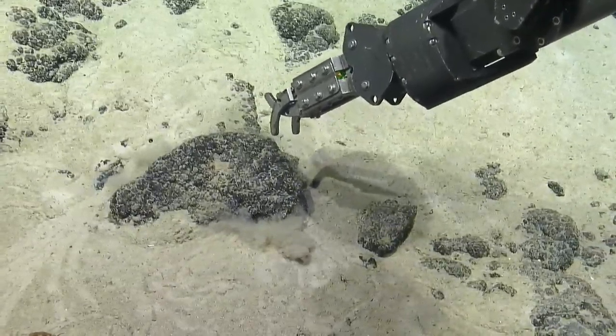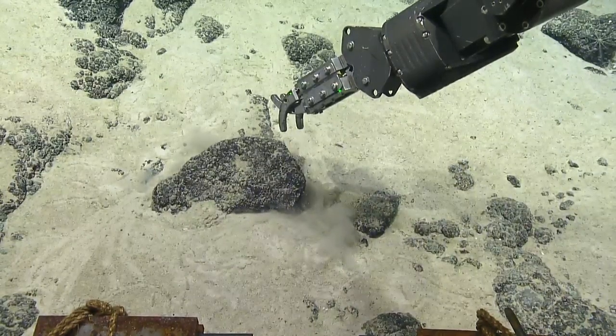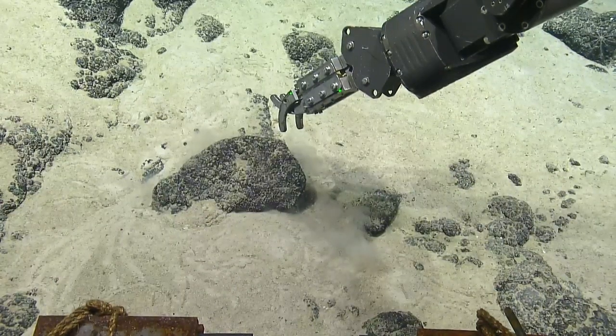Look at that. Oh. Nice. I was so wrong. All right. I think we got our sample. Is this what we want? Yeah, do we have room? Fit in the starboard box? I think we do have room. In the big box, one of the big boxes. Yep. Are they empty still, or do they just have small rocks in them or something?